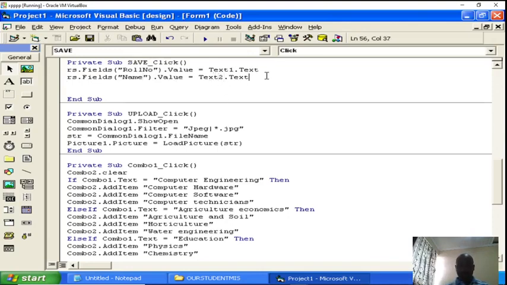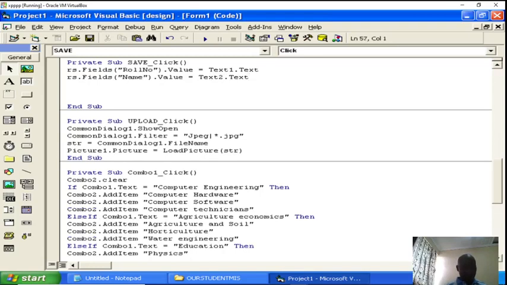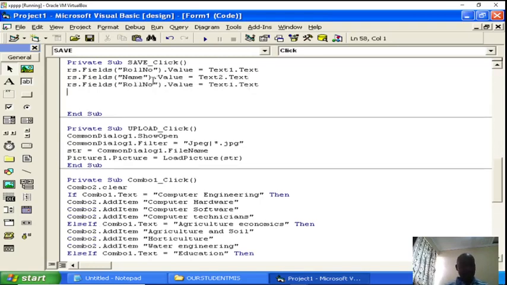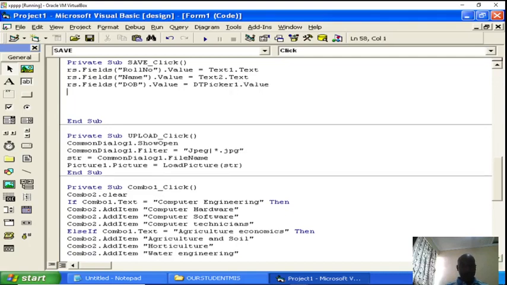Then you can have the one for date of birth, DOB. Now for the DOB, it is equal to DatePicker1 dot Value. This is not dot Text.